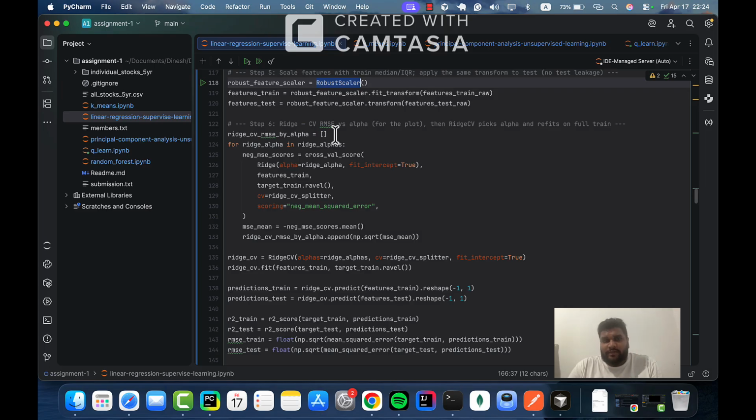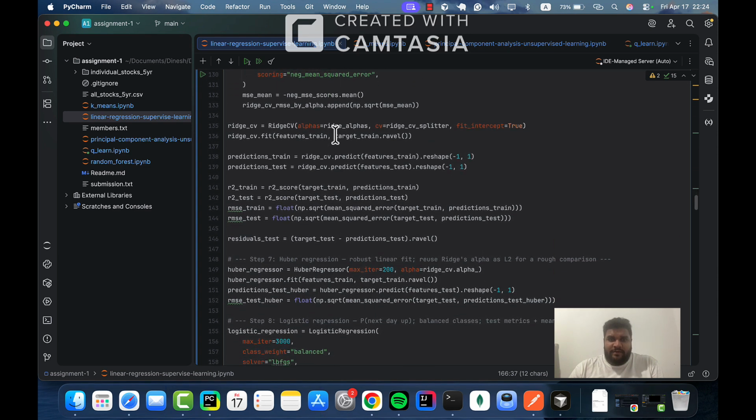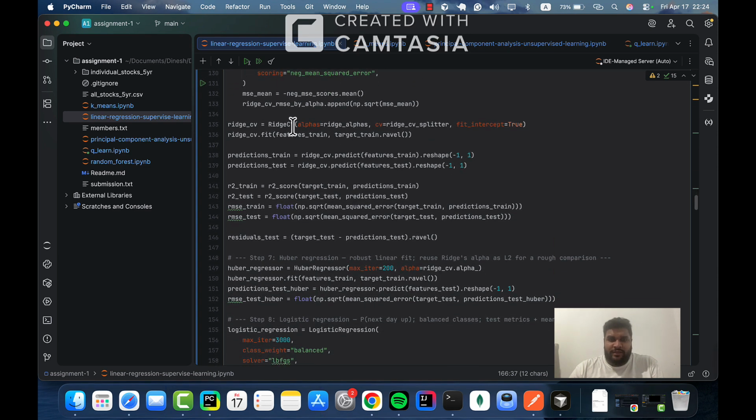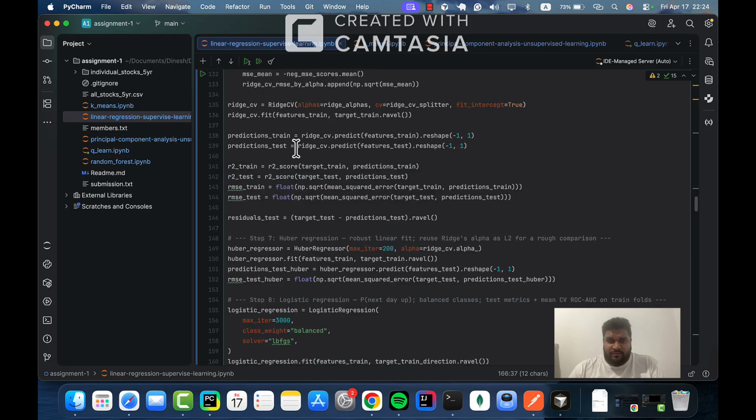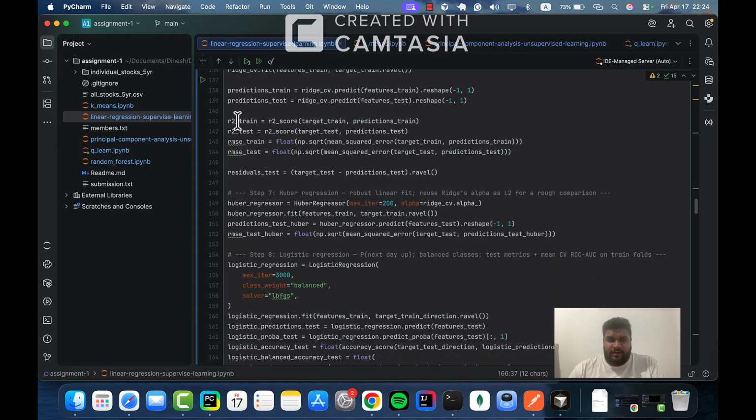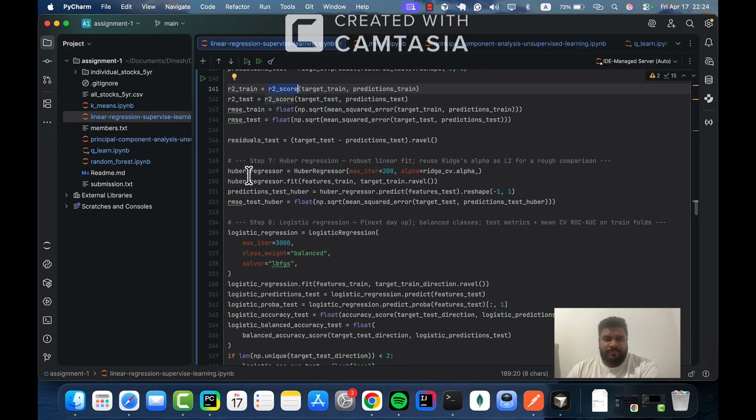So I went with ridge regression because it supports that. Once that was done, I used the training set to calculate the R2 score and RMS score as well.